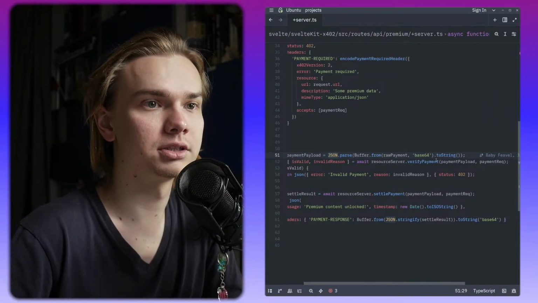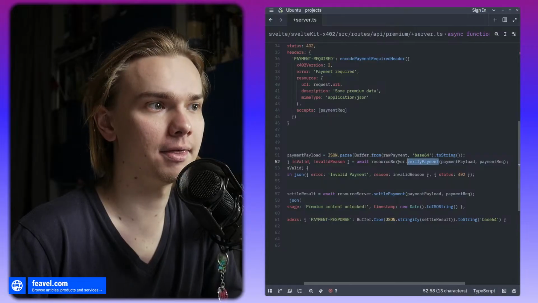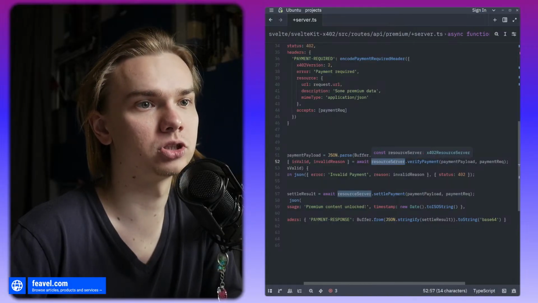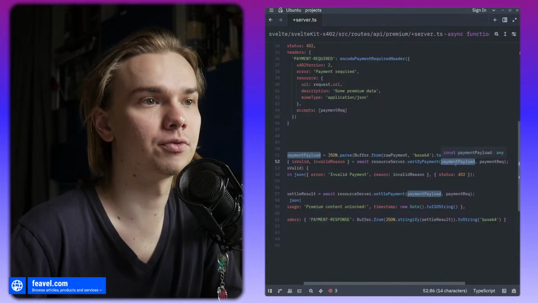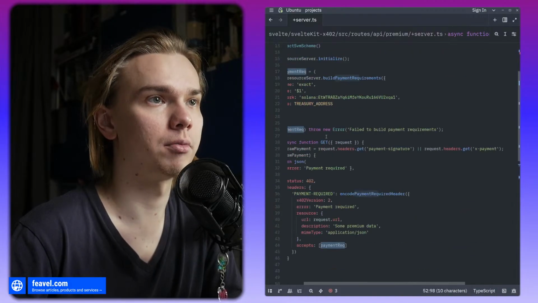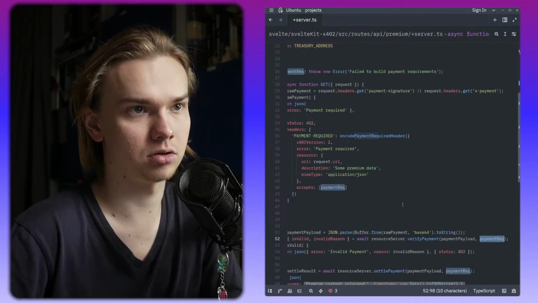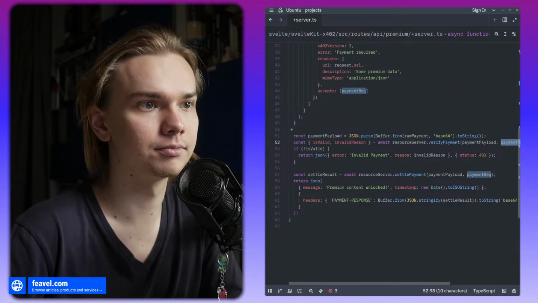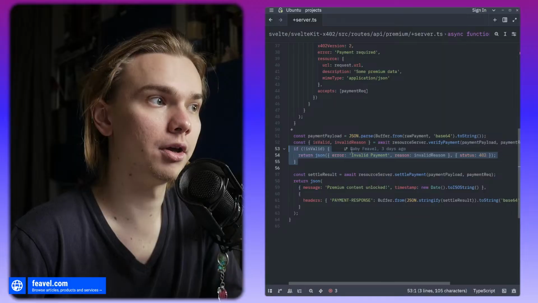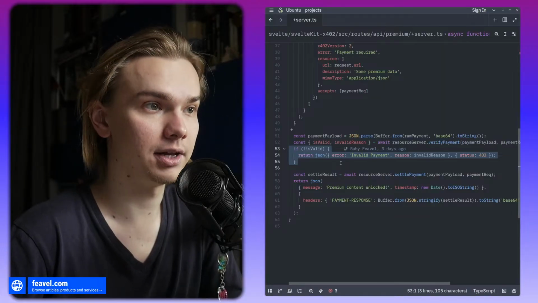And it uses this verify payment method on the resource server object, which takes in a payment payload from the client, and payment requirements, which we have set on the server. Well, if the signature is valid, then it's valid.